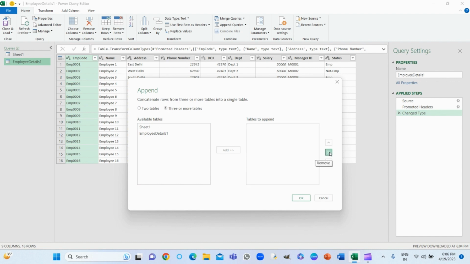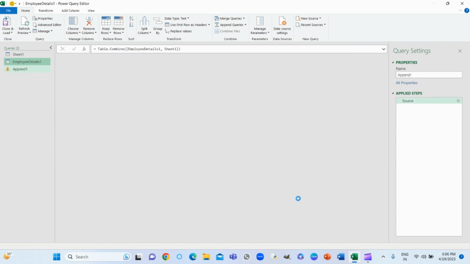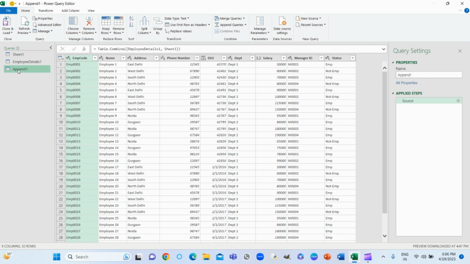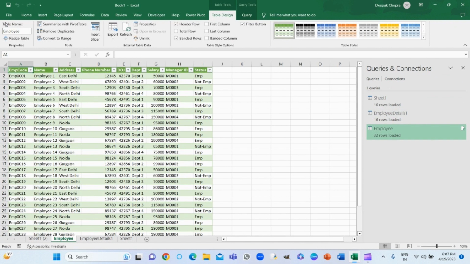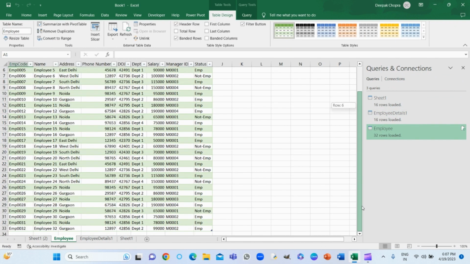It is already coming, so I will just remove it. Now if nothing is coming, then first you need this data from this file. OK, add. Then from this sheet one, add. Here also you have to go step by step, like data which you need first should be first, then from second, and so on. Click OK. You have data. If you want to change this name, just go here and give the name as per your requirement. Employee, close and load. Fine. You get the data in one place.